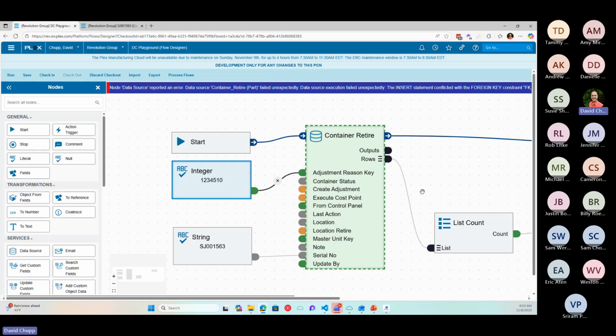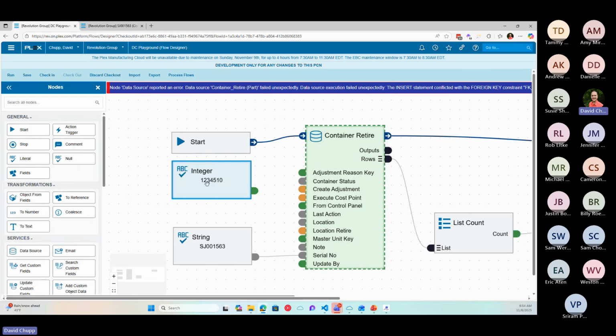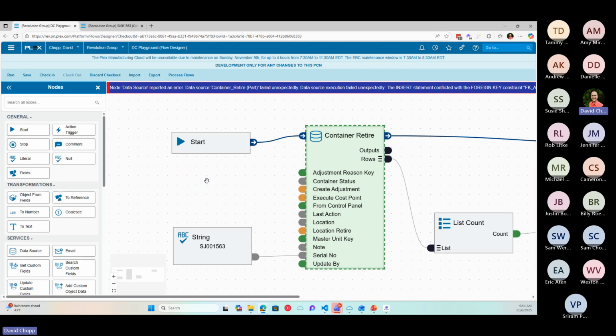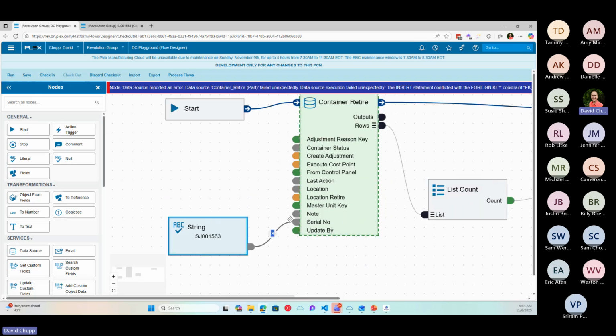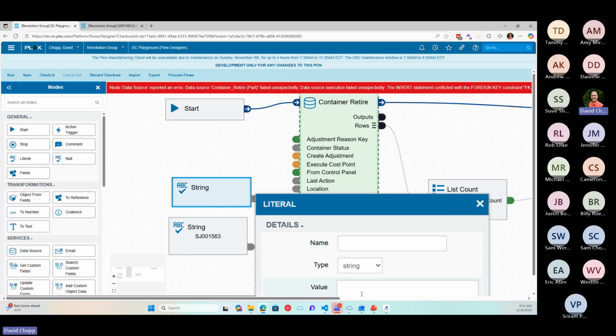It even returns any errors that could potentially happen with this data source here. And then it allows you to quickly test the data source. If you already have Postman, it probably doesn't save you any time if you already have that set up. But if you don't have it set up, or if you don't have the web service key for whatever reason, this is a really great way to test that data source in isolation, where you just drag off static values of what you want to go into the data source.